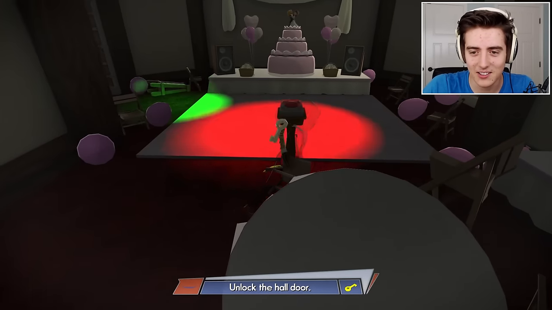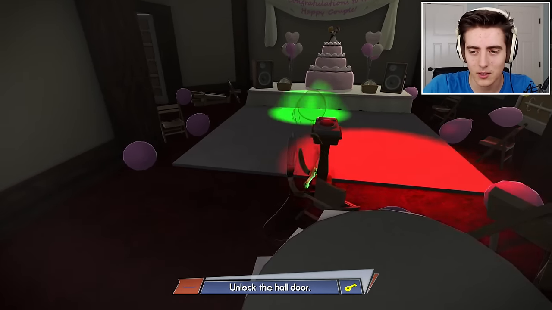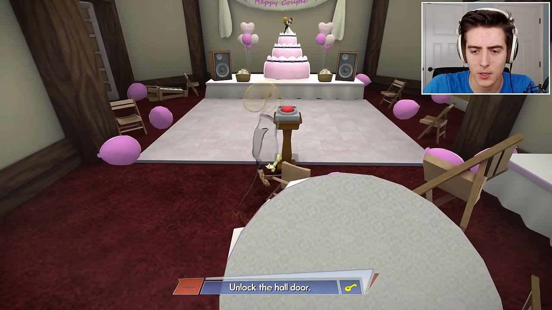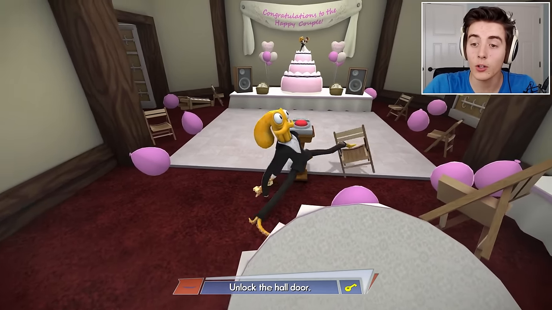Let me turn the lights back on. This is a little ridiculous here. How do I... What the... Oh, hold on. And turn the button on. There we go. Gotta pick up the key. Okay. Oh, hall door's over there.